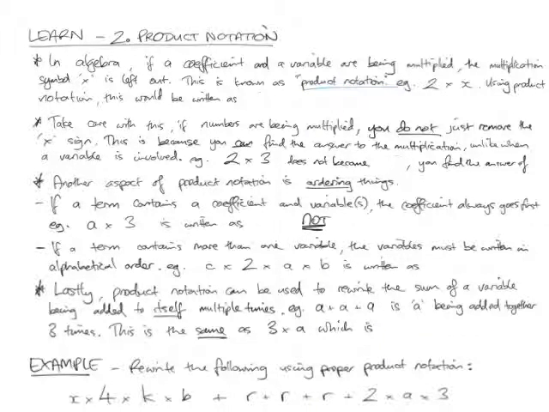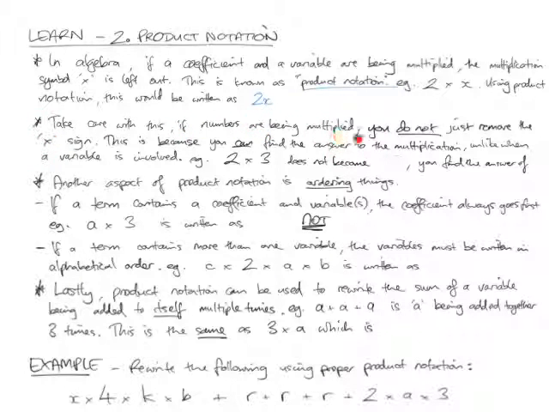So for example, if you've got a number 2 timesing by the variable x, using product notation we would write that as 2x. Not 2 times by x. You could see it being very confusing, have a time sign that looks like an x with a variable x as well. Just leave multiplications out. You have to be careful with this though.